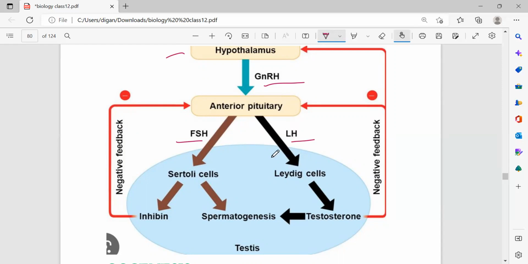The luteinizing hormone acts on Leydig cells and as a result they produce testosterone. And follicular stimulating hormone acts on Sertoli cells and they help in the spermatogenesis process with the help of the testosterone secreted by the Leydig cells. Another function of Sertoli cells is that they produce another hormone which has negative feedback on the anterior pituitary gland. And the secretion of testosterone also has negative feedback on the anterior pituitary gland. It means during this stage the anterior pituitary gland becomes inactive and decreases the secretion of FSH and LH.